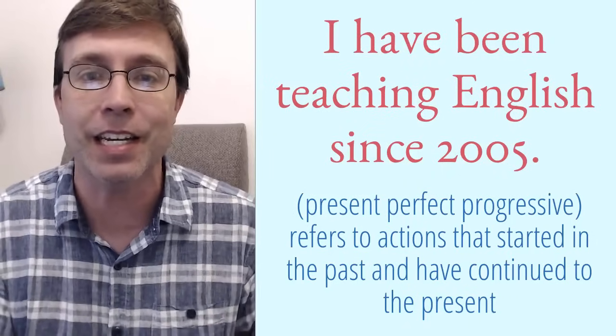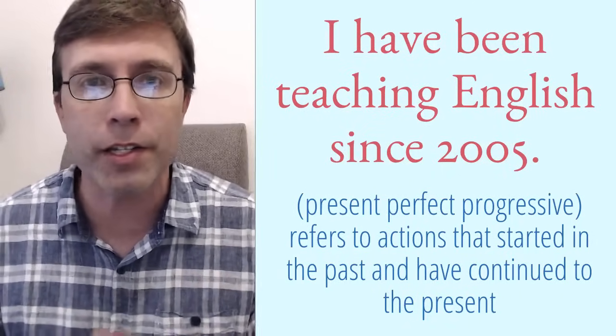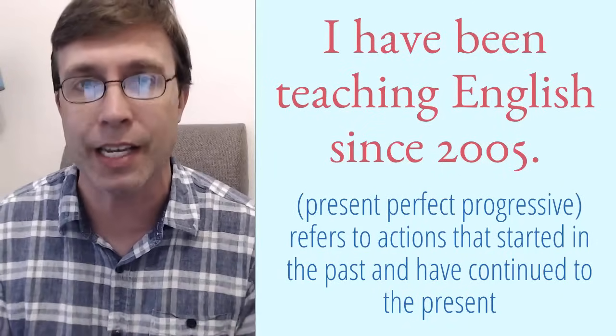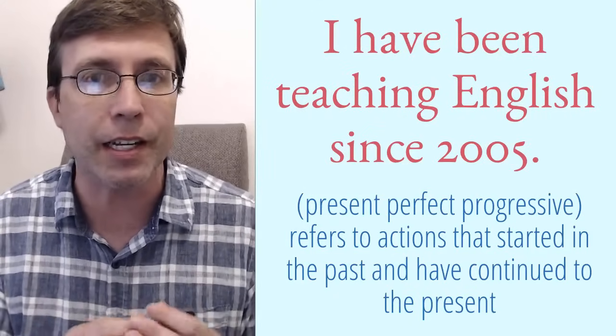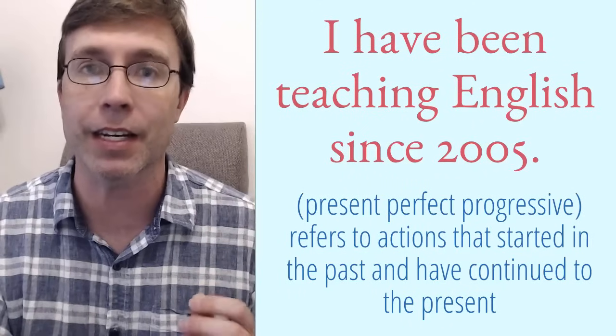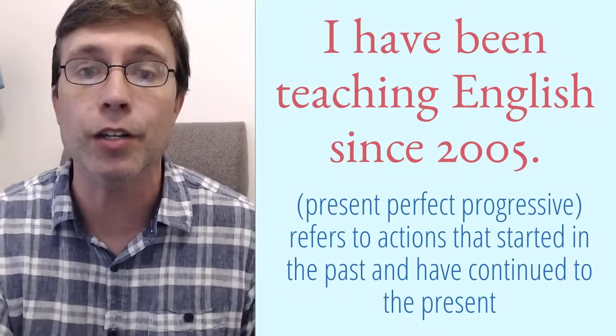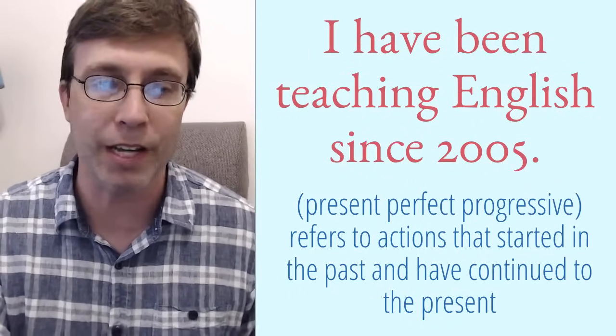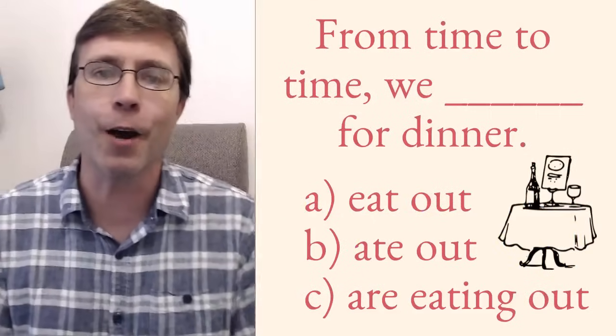I have been teaching. One of the key words that I wanted to point out in here is the word since. When you see words like since and for, that can indicate the perfect tense. So in this case, we are going to use the present perfect progressive. Next one. Here we go.